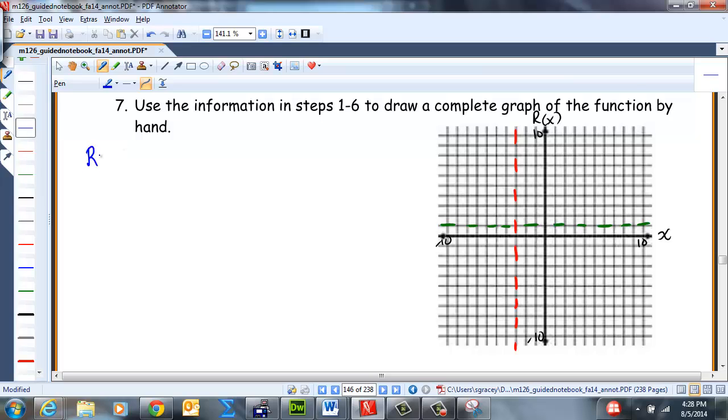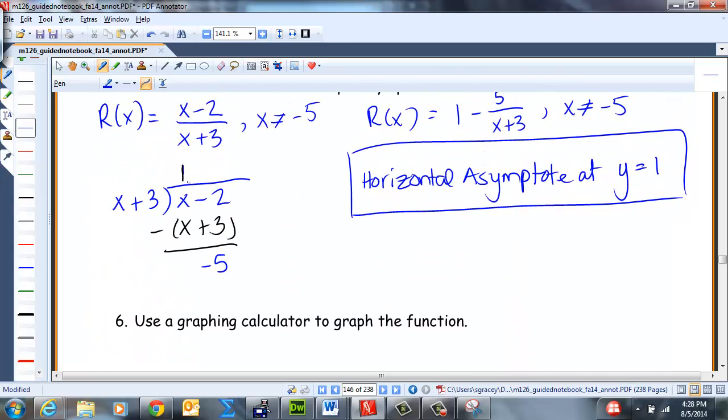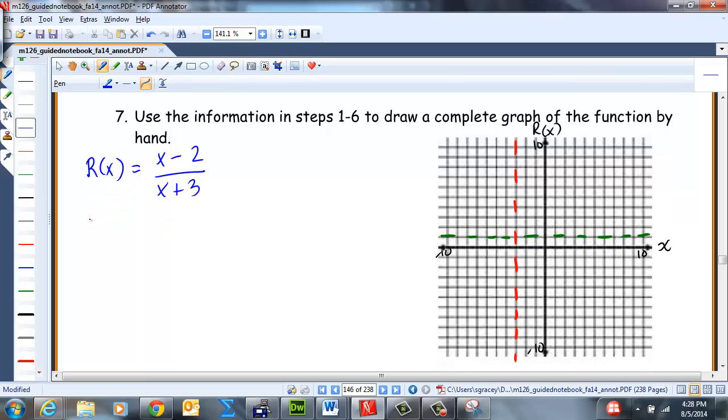So why don't we figure out, remember that r of x in the simplified form was x minus 2 over x plus 3. Make sure I did that when I was dividing. Good, I did. All right, so r at negative 5, we'll go ahead and evaluate it, but then we'll be putting an open circle there to show it's not included. So this is going to be negative 7 over negative 2, which is positive 7/2. So if we go to negative 5 and we go to 1, 2, 3.5, there's an open circle. So you've got to make that an open circle.